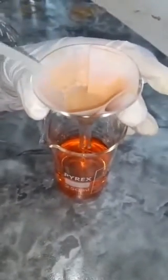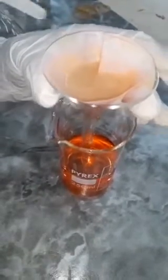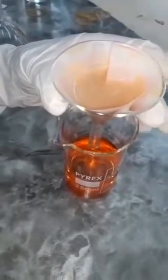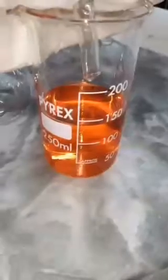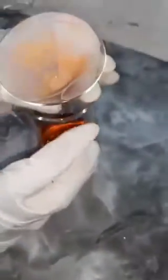So now I'm going to wash the filter paper with distilled water. So add a bit of distilled water on the filter paper and we'll add the washings to the filtrate. So now we've filtered everything. Everything has been filtered, including the water that I just poured. Now we're going to transfer the filtrate into a 250 mL volumetric flask.